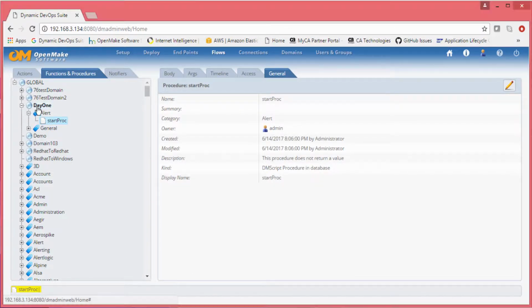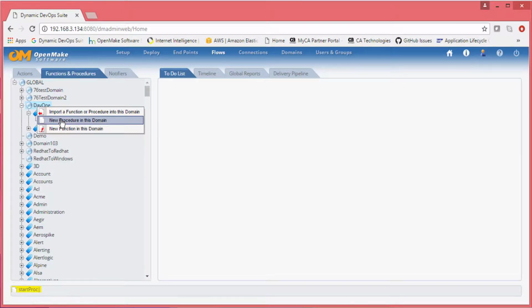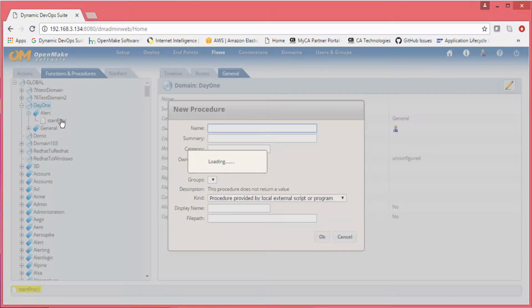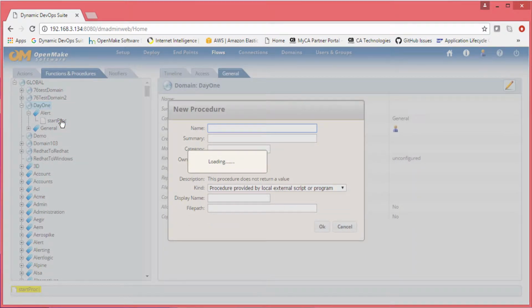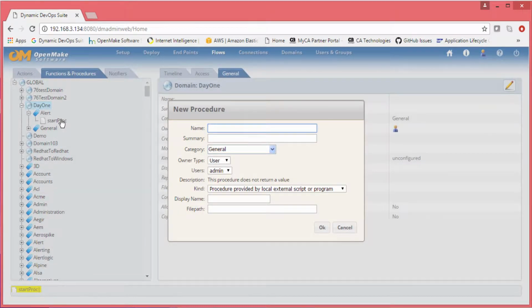Right-click on the Day 1 domain and select New Procedure in this domain. Enter Stop Proc into the name field. Select Alert from the category drop-down list.